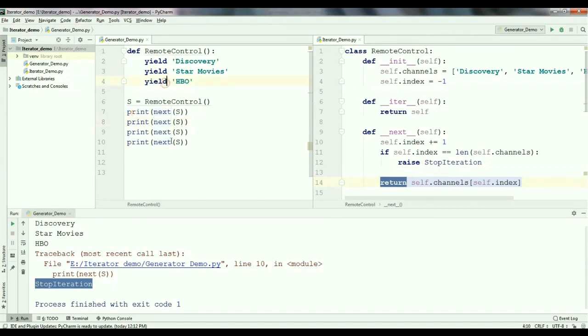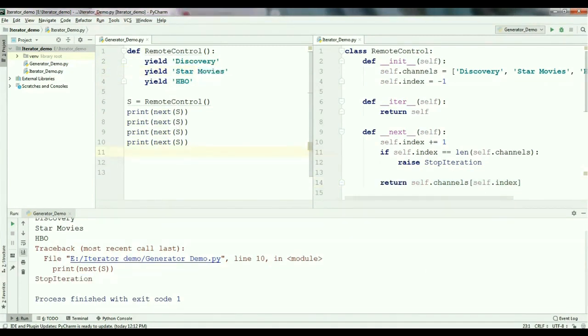This process is very useful if you have a long list of values and you don't want to return them in one shot, because returning them in one shot requires a lot of memory, and you also have to process those values in this function. With yield, you can produce your first result, which is Discovery in this case, and immediately return it. Then you can produce the next result and return it. So it has the benefit of saving memory as well as quick processing.